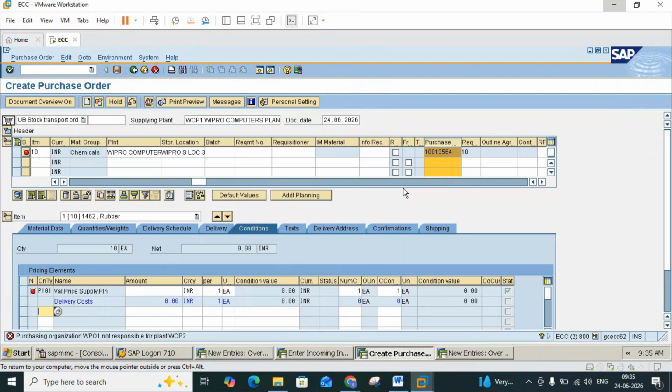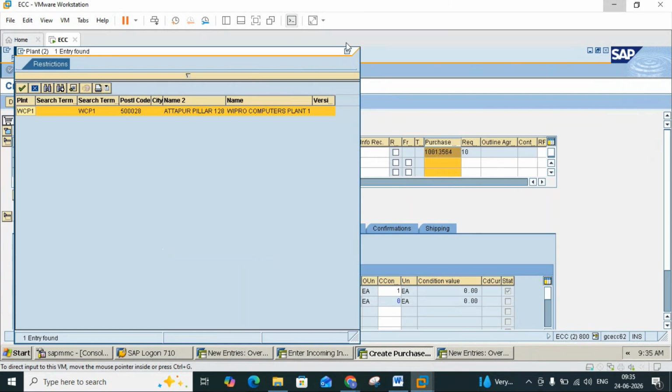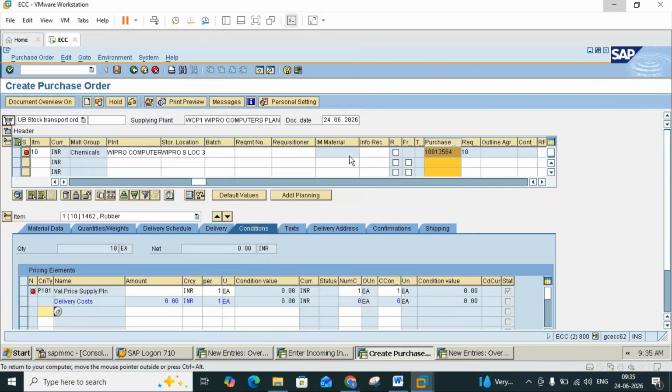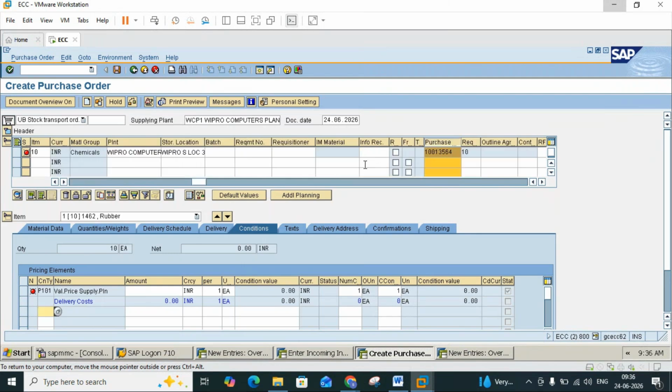Purchase organization not responsible for plant WCP2. Here we need to give the receiving plant, WCP2.